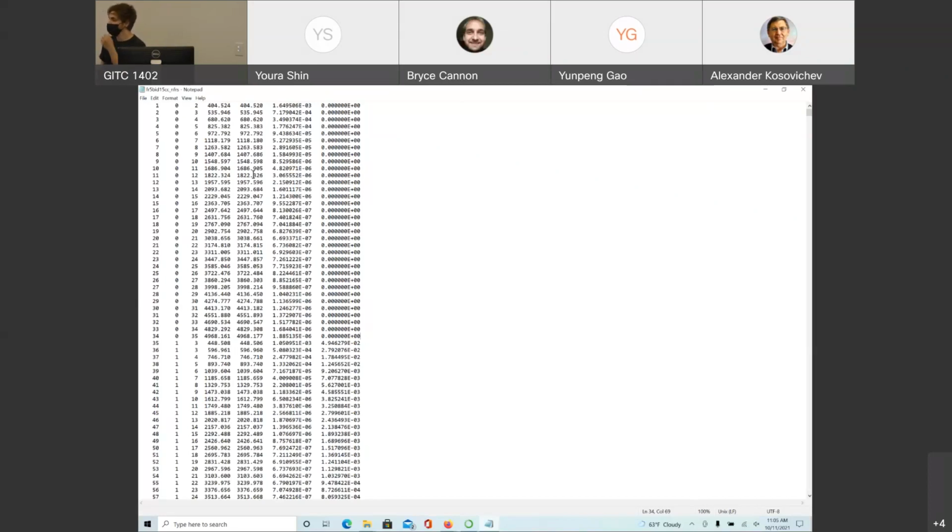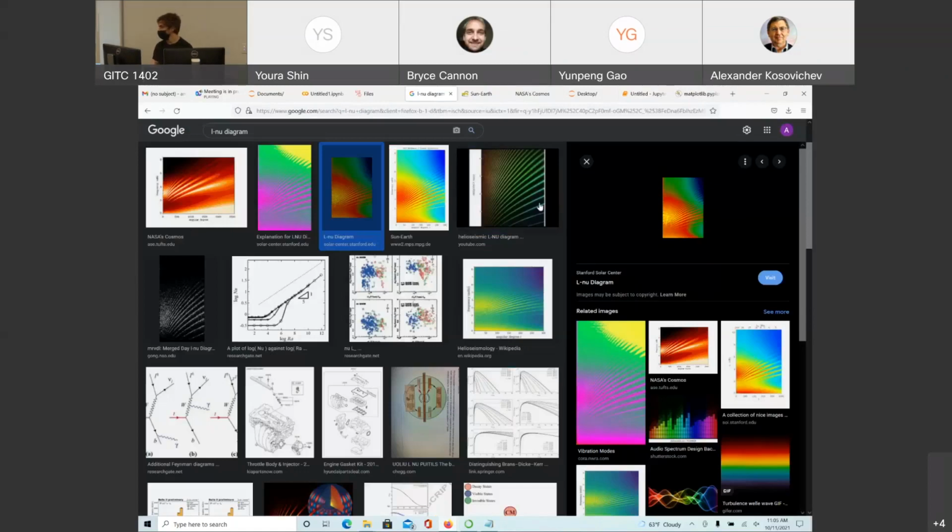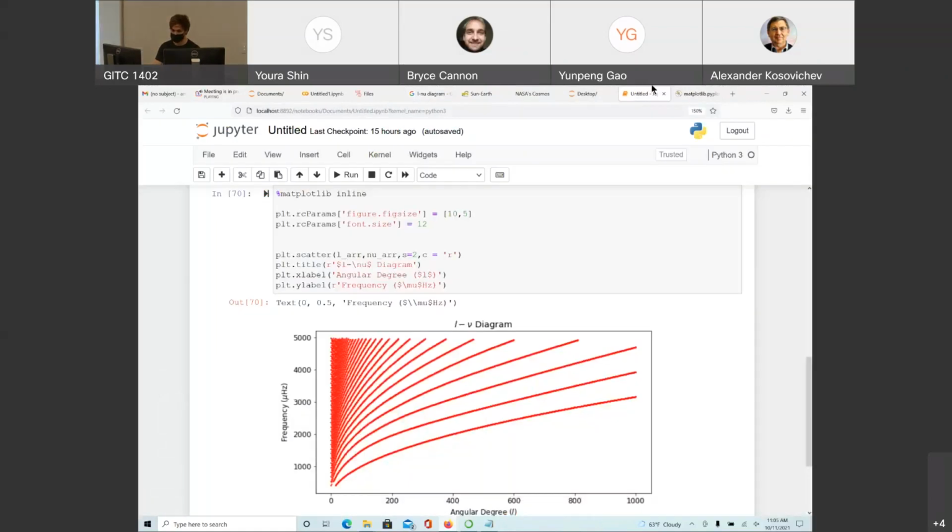I'm just showing you one specific example, but I'm sure you can come up with a way to plot it into a 2D matrix and then create a contour and a color contour map that looks more similar to, for example, this. You can do this as well, but it's a little more complicated. We're just not going to have time to get to that today. But there are a lot of ways to use this data.